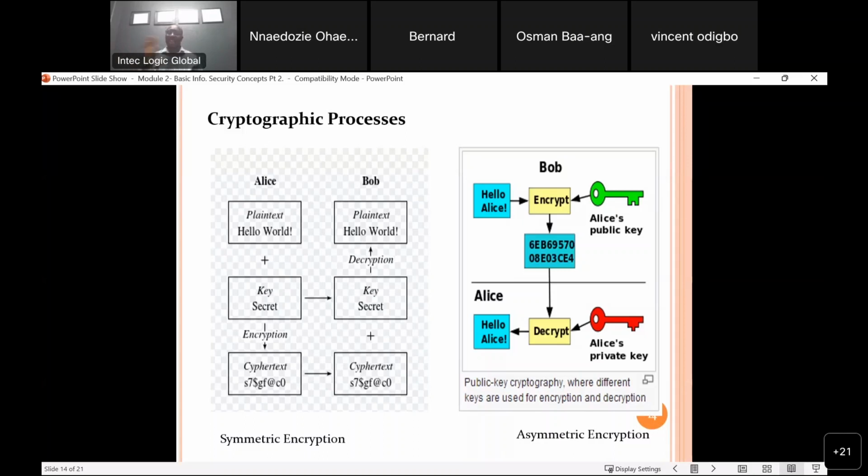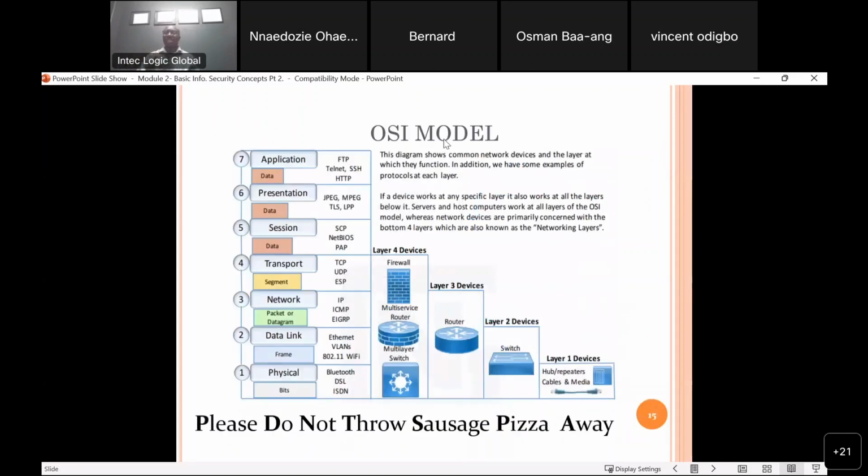So that is how encryption works. I remember when I was starting in security, this was really confusing to me, but as I studied, it became clearer. So if you're not getting it, don't be hard on yourself, okay? I'll explain why we need this encryption.